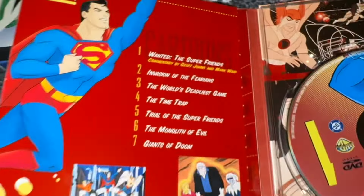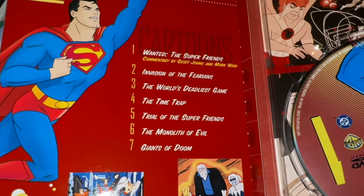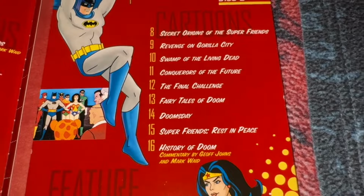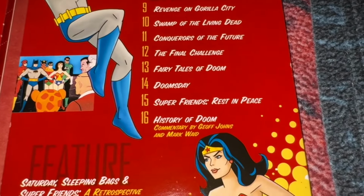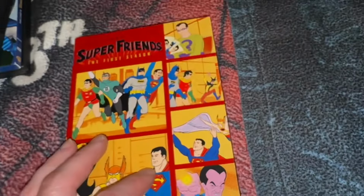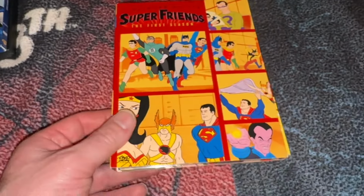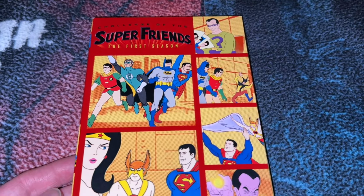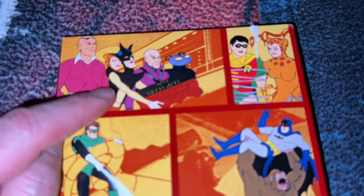And there are the chapter titles, or the cartoon segments, and there's more. It has a history of the character Doom, metal-faced Doom. He was always a great character. This is another show where I think the villains were really, really cool. The Riddler, the Joker, Mysterio, or I forgot what his name was.